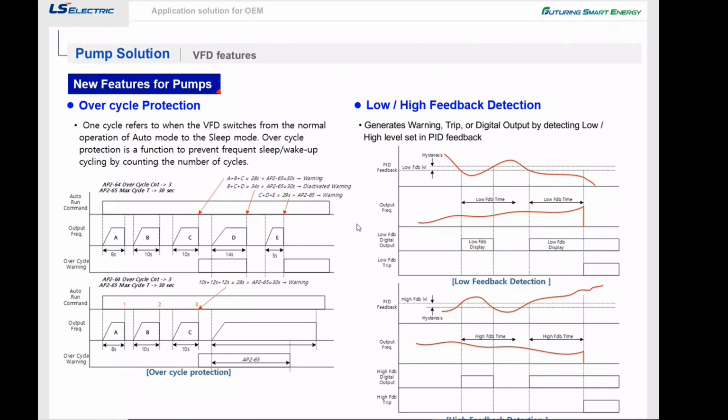Additional features, and this is just kind of standard, you're running one transducer, maybe a single PID loop, nothing auxiliary. We have the pump overcycle protection, and there's a quite detailed drawing down here. Essentially, all this is showing is you don't want to go to sleep and wake up too many times because that's going to wear the pump down. This is all programmable, all these little AP2s. If you're not familiar with the keypad, the AP2 is a parameter group and it's customizable. You could set it to do a warning, you could set it to do a trip, you could set the time, and then you could also set how many cycles you want to hit before you stop the drive. So you're kind of customizing your overcycle level.